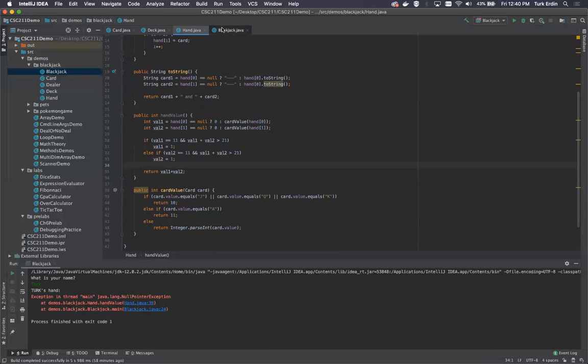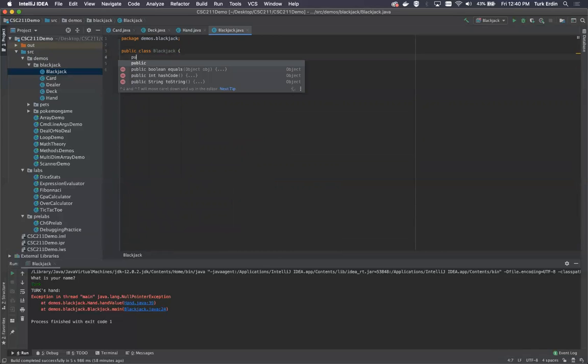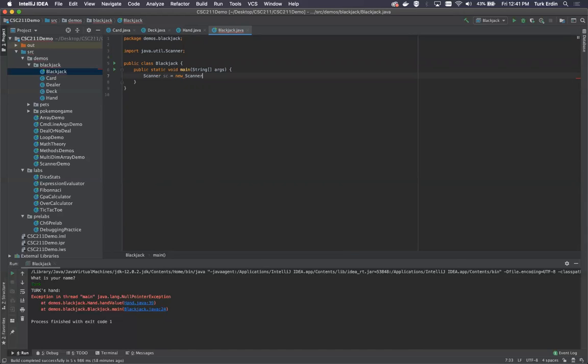Cool? Cool. So now let's get to our main driver class. Public static void main string args. First of all, we're going to have our scanner object equals new scanner system.in. And then I'm also going to create our deck object. Deck equals new deck, because we only have a default constructor in there. So we've constructed our deck and we've built our scanner object. So let's start our main game loop. While I'm just going to make it true, because I'm going to use break statements to control the flow. Obviously, as I always say, there's multiple ways to do anything here. If you guys can think of actual conditions to check, you can use those. I'm just going to make mine based off of break statements.